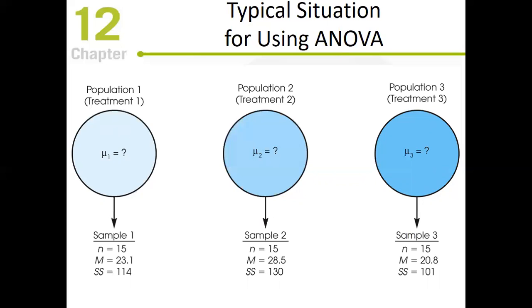So you can imagine here that this is just a typical drug study. Maybe sample 1 receives a placebo or a sugar pill. Maybe sample 2 receives a low dose of a certain drug. And then sample 3 receives a higher dose of a drug. We're going to look for differences on some kind of outcome across these samples, with the goal of being able to say, if all of these populations of interest were treated in the same way, the same kind of results would hold. Does that make sense to people? Really, all we're doing here is just looking at another group, more than 2 groups.